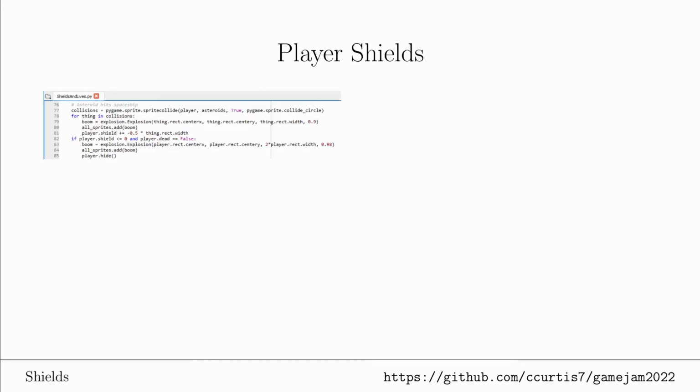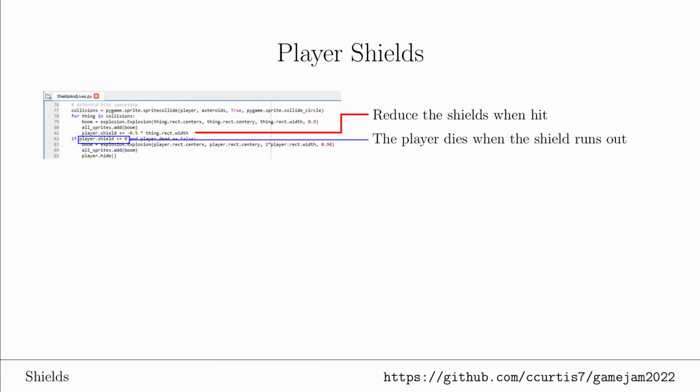Speaking of the shields, that's the last thing we need to do here. Rather than having the player die on a single hit, we're going to give them some shields that slowly weaken when hit. We'll think about the shield as a percentage, so it starts at 100. Then we're going to need a mechanism for the player to take damage. When the asteroid hits the spaceship, instead of immediately making the player blow up, we're going to blow up the asteroid and take away some of the shields. The damage will be half the width of the rectangle. If the shields run out, then we'll run our big explosion.